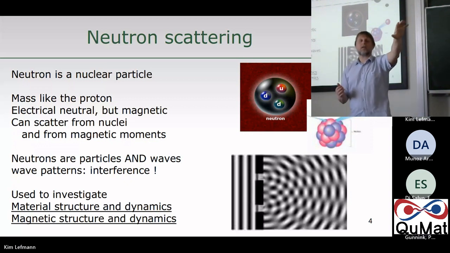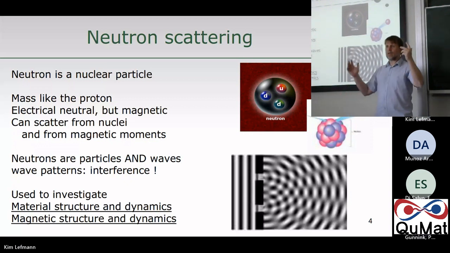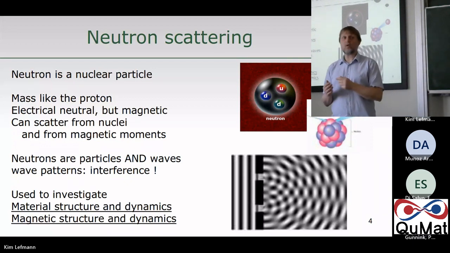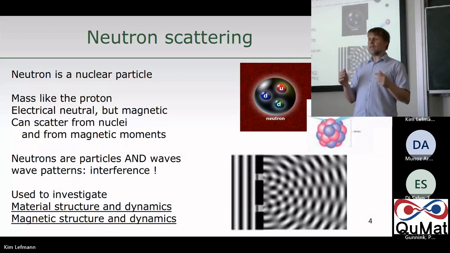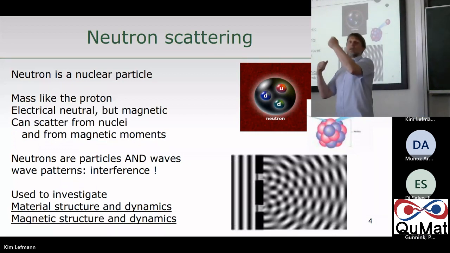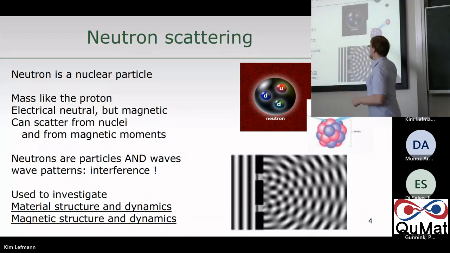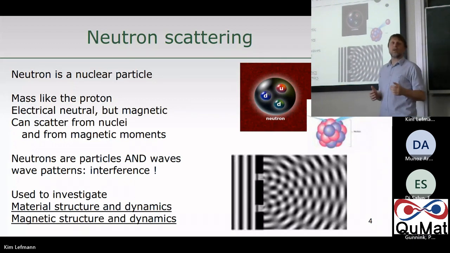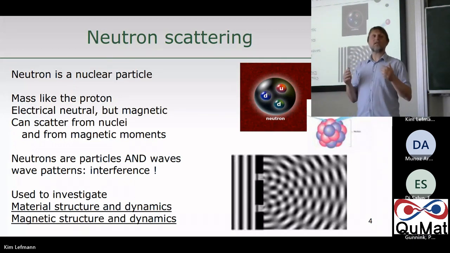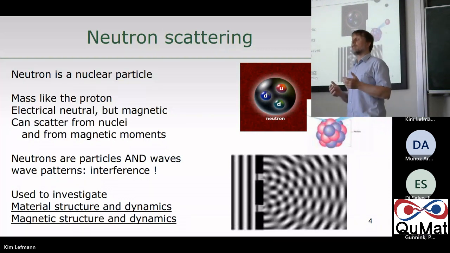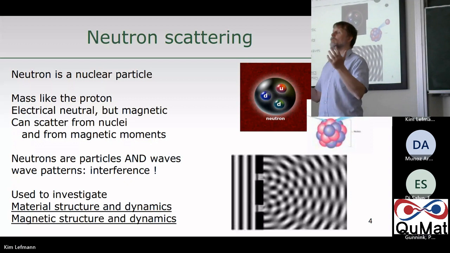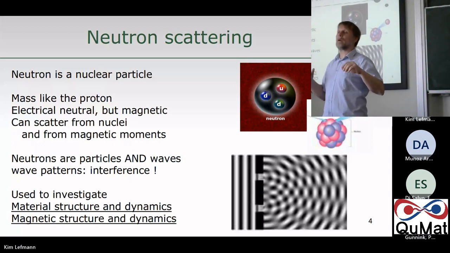Neutron is a nuclear particle. You probably know this already. It has mass like a proton. It's electrically neutral. That means it can easily penetrate into material. But when it sees a nucleus, it will scatter, like in the picture here. It also makes nuclear reactions. We are not going in that direction, but we are taking scattering. The neutron basically changes direction, but of course we are using slow neutrons. Slow means like 1,000 kilometers per hour, 1,000 meters per second, whatever unit you want to use, in that ballpark.